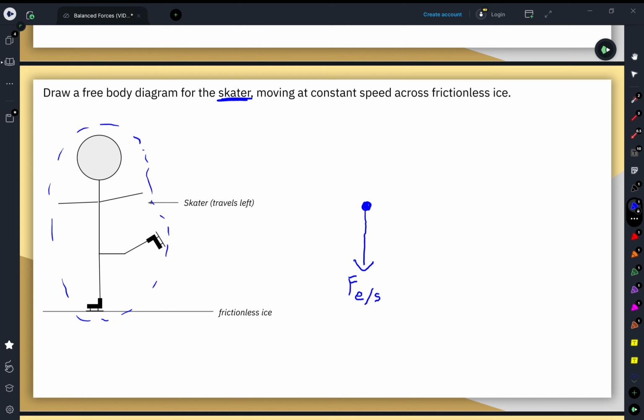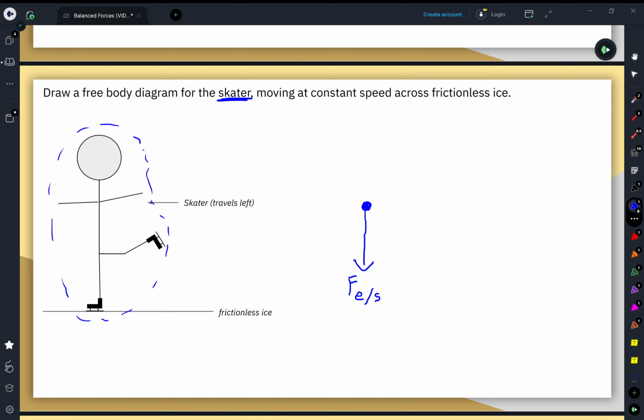But after this, we can just see what is physically touching the skater and what would be crossing that system boundary. Now, the skater is touching 2 things. It is touching the air, and it is touching the frictionless ice. Now, we don't really have any reason to believe that the air is exerting a force on the skater, so we're going to discount the interaction between the air and the skater. That would not be one of those relevant forces.